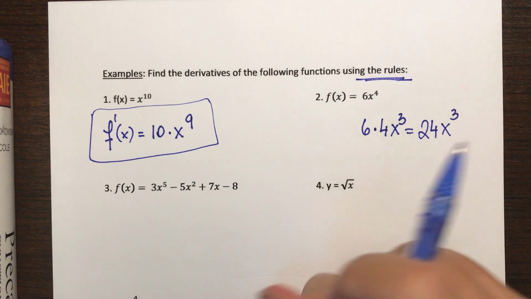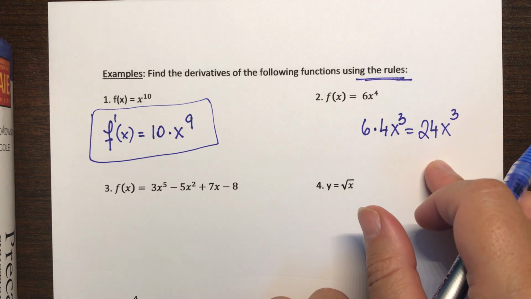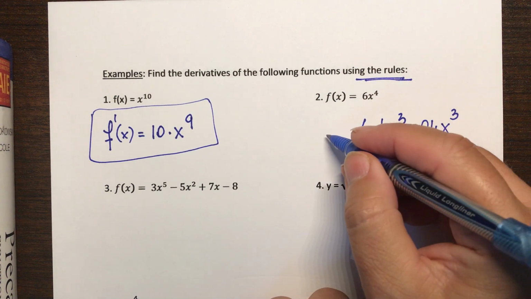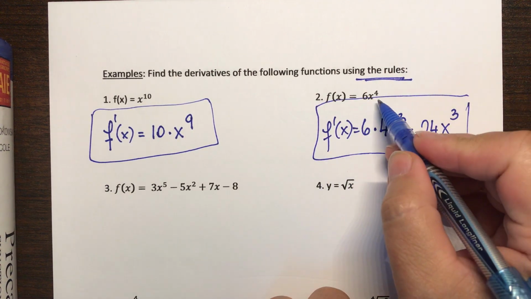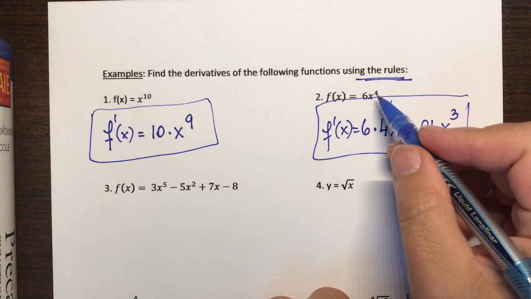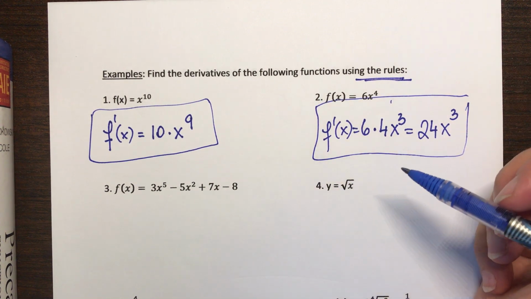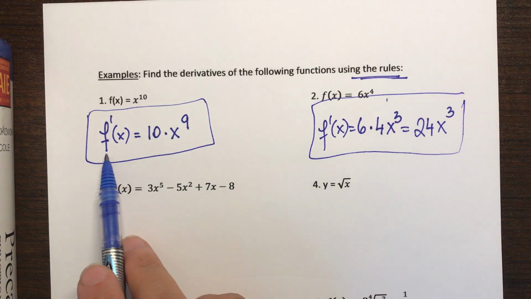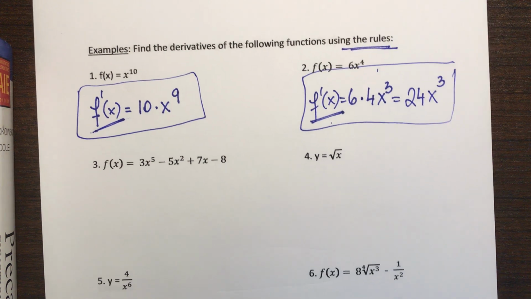Now, what did I do wrong? What I did wrong was that I did not write anywhere that this is the derivative. So I'm not even sure what this here means. Is it still the function, which is, again, another common mistake for students to make, to keep on going and say the function equals 6 times 4x to the third. No, 6x to the fourth does not equal 6 times 4x to the third. They're just not the same. Okay, the derivative is that. So you need to write this symbol down to let me know that you are now finding the derivative.